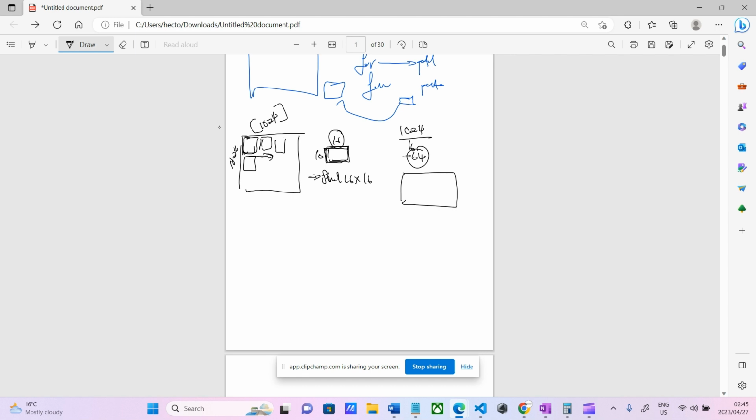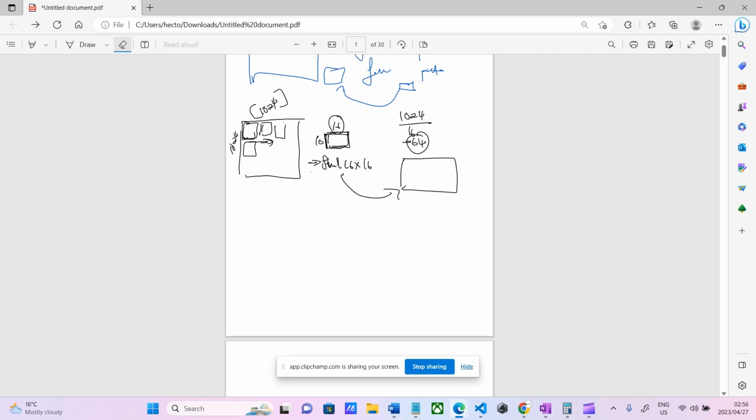Your question now might be, what will the output be after we apply convolution? We can use the convolution equation to understand this. We can take the spatial dimension, which is 1024. Then we can add the padding. In this case, I think they applied zero padding. Then we subtract the kernel, which is 16, and divide by the stride, which is 16. Then we add 1. So 1024 plus 0 minus 16 gives us 1008. Then we divide by 16, we get 63. Then plus 1, we get 64.